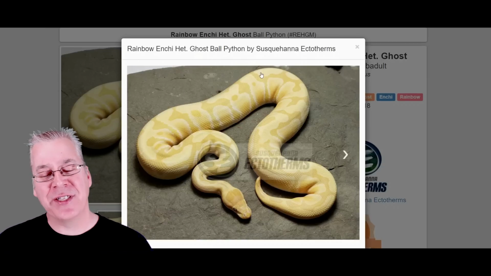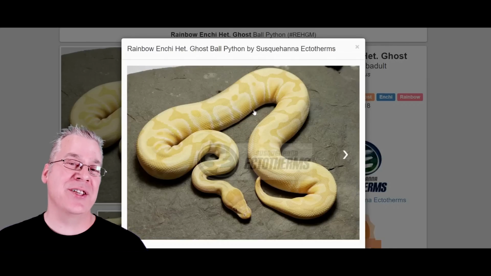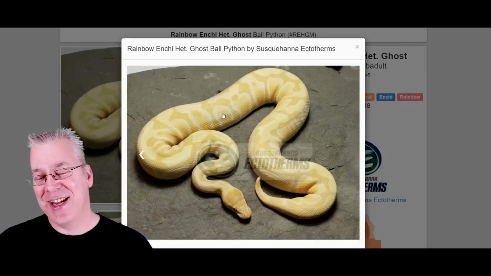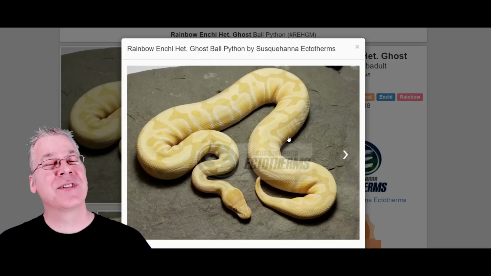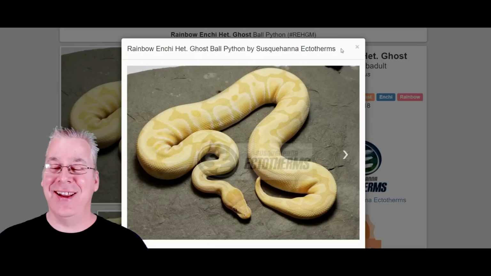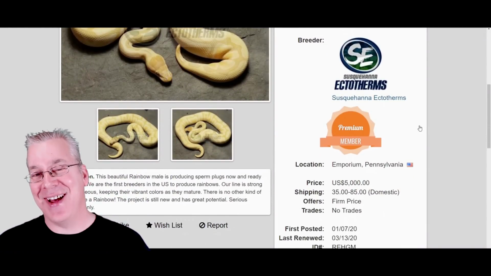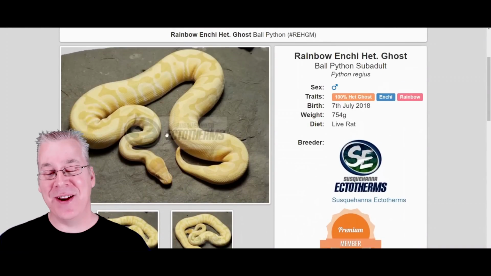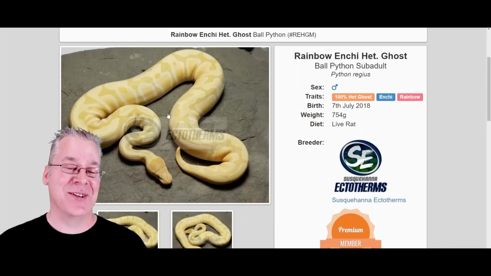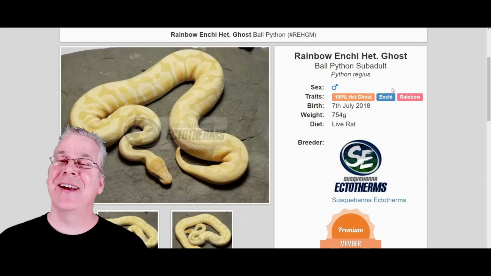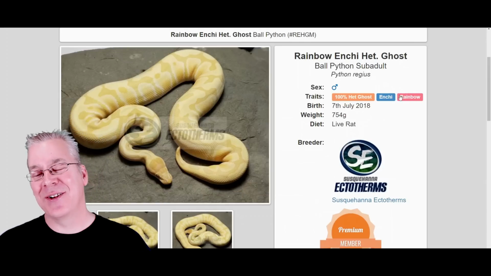And the interesting thing about this is if you look at the pattern, it's definitely reduced. Normally, if you don't have any reduction in pattern, a lot of times you'll see like the Roswell gray alien head kind of pattern on the side of this thing. You can definitely tell it wiped out all that pattern. And the interesting thing about recessives that are not that popular is the prices are extremely high. So take a look at this. If you come over here and look at the price, it's $5,000 for this rainbow. As a matter of fact, it is still for sale. It's not sold. So if you're looking for a really high-end recessive project, you may consider the rainbow.